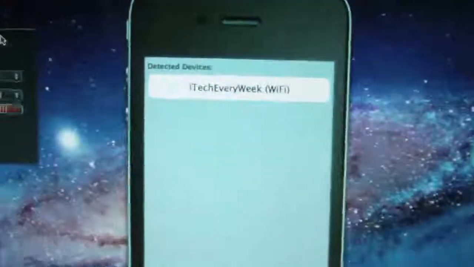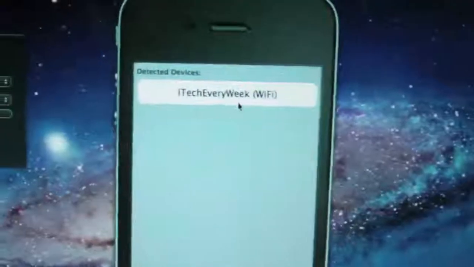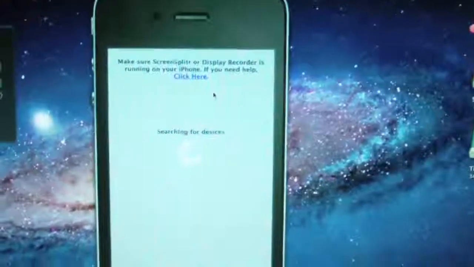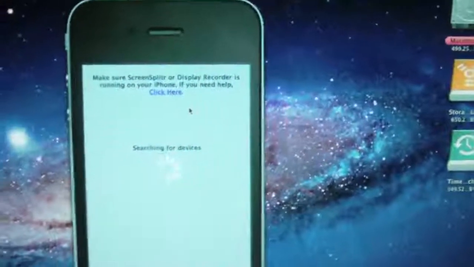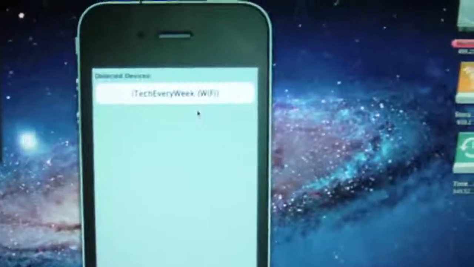After you enable the web server on your iDevice in the display recorder in the lower left, like I said, it'll pop up in here. So once you have iDemo downloaded, it'll look like this before you enable anything like that web server. But once you enable the web server, it'll pop up in iDemo like this. And you can see right there it is.